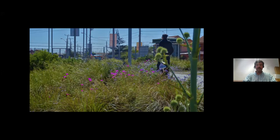And what is interesting about a plant-to-plant irrigation system is that, because we're using different plants that come from different rainfall regimes, I can use a plant coming from a system of, for example, 500 millimeters and a plant which is coming from 50 millimeters per year. With a usual drip irrigation system, you water everything with the same amount of water. But with this plant-to-plant system, we have a number of small flappers, which is what finally waters.